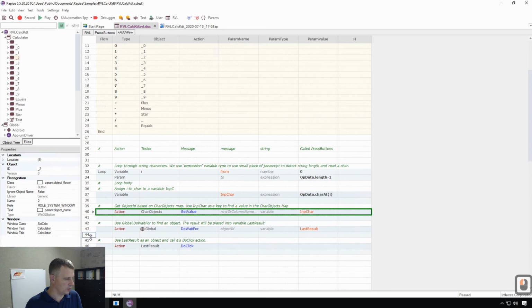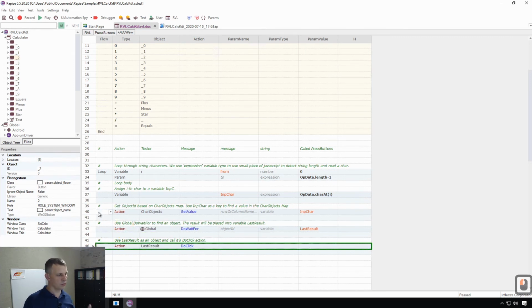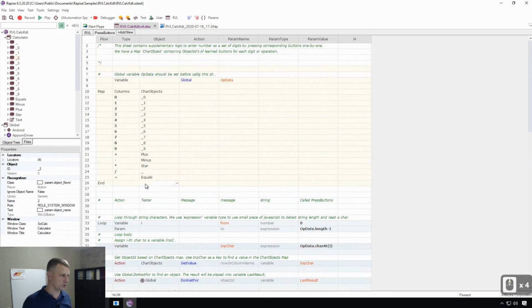And then we find this object. So if we find the object by some custom name, we use operation global do wait for, and then we click on it. And we do it in a loop for each digit in the given number or for each operation.